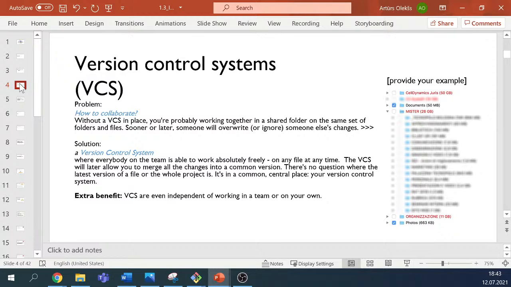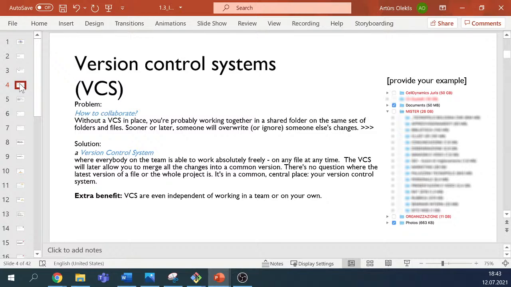And so that's the solution, a version control system, where everybody on the team is able to work absolutely freely on any file at any time. That's true, but in practice it's not like that if you have a large group of developers. Not every developer has write access to the folder, because otherwise this would be messy.